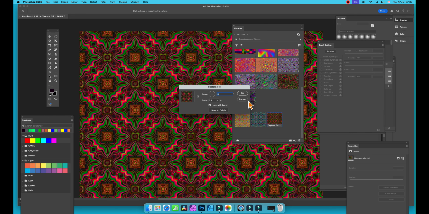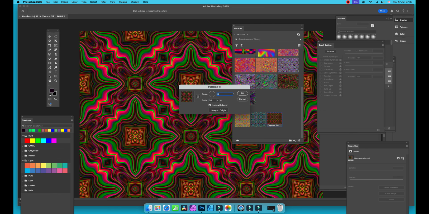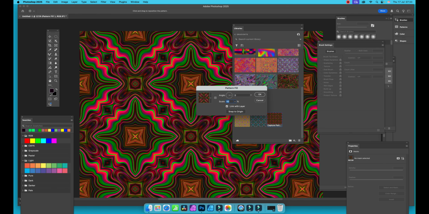Clicking it will add it as a pattern layer. As a pattern layer, you can now resize it, and I'm just going to show you that it doesn't look great if you put it to 100. It's actually, in this case, it's not too bad, but you can see some sort of imperfections here, which is not really ideal. So I'm just going to keep it at, say, 50. So at 50, I think it looks okay, and click OK. And I could vary the angle as well. That's another option. You could just move that around if you want it that way, or just, let's just put it back to 0. Just going to go with 0.